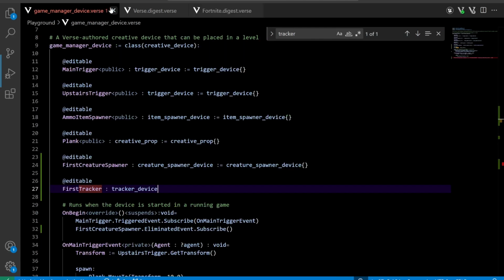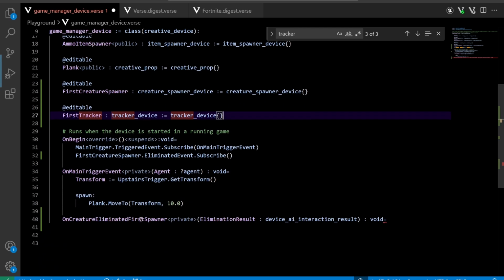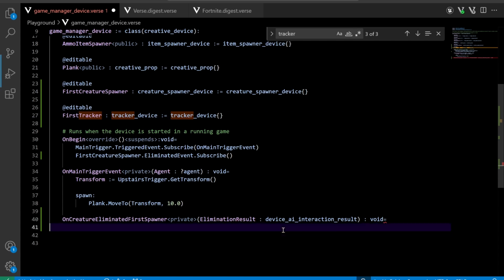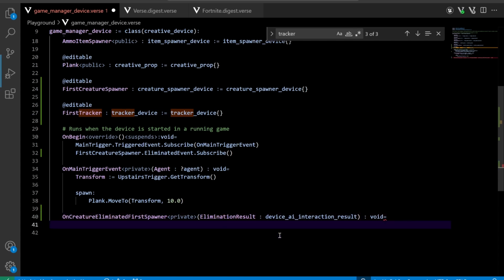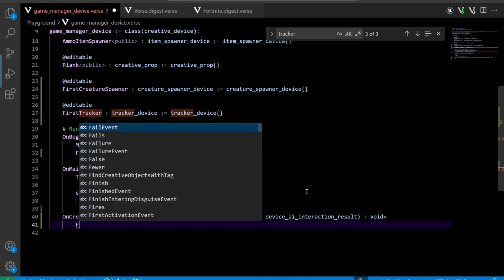So colon, type tracker device, initialized. Cool. Yeah, so on creature eliminated first spawner, in here. There we go. We may not be able to do it because there may be something else that we need, like a spawn or something, but let's just see if this works.